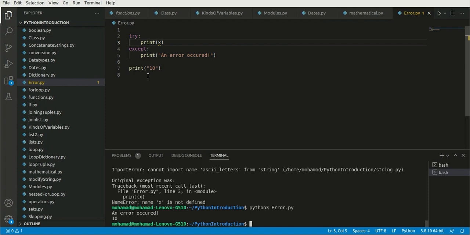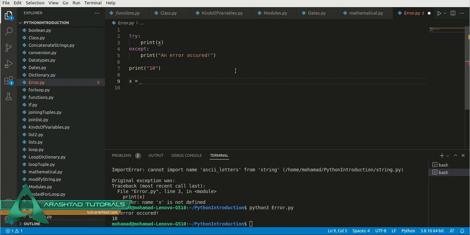You can also define an error. For example, for a certain number, you can set a rule or a condition. Let me define X, and for example, it's less than 0, so it's -3.